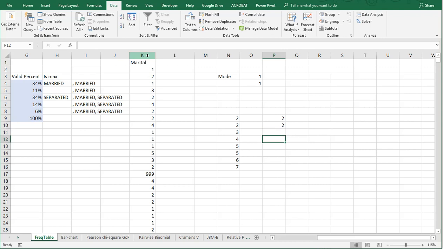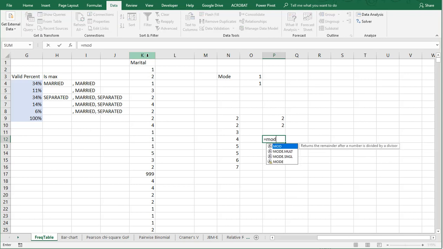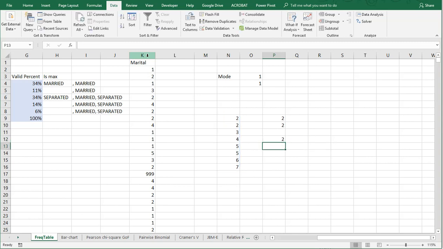Now, I'm not sure in which version of Excel this came into play, but there is a relatively new function called MODE.MULT, and that suggests that it would return multiple modes, but if you use it regularly, nothing will change. What you need to do is estimate how many modes you think you have. Well, I know for sure I have 2, but let's just add in a few more.